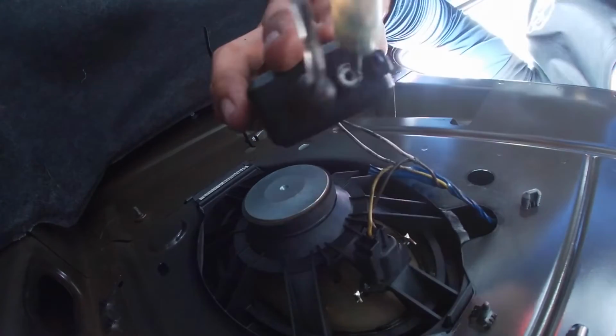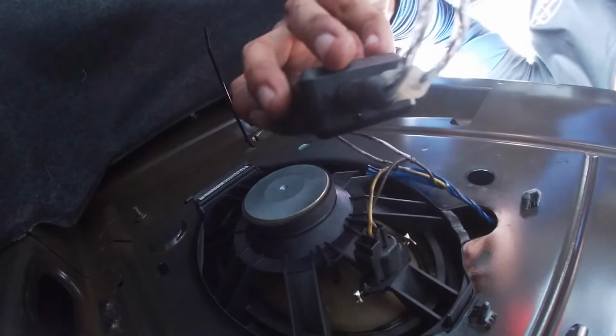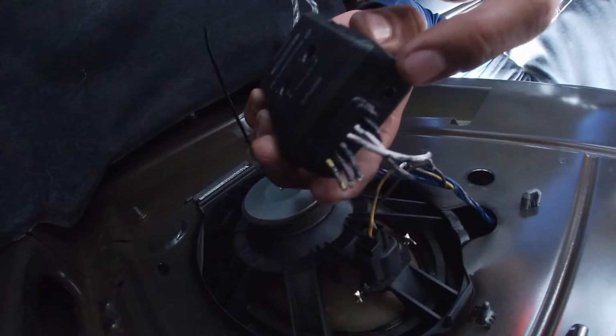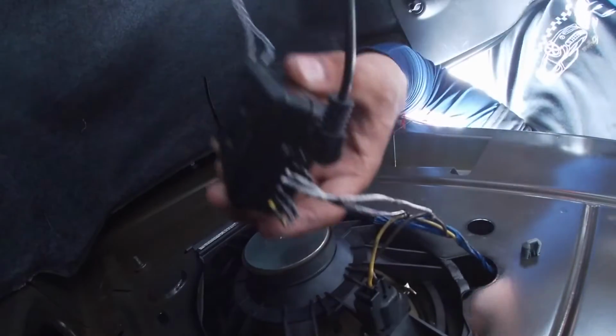So the first step is connecting the transmitter to your speakers, but always remember which color you use to connect the RCAs, so you can connect it the same way as in the inputs for the amplifier.